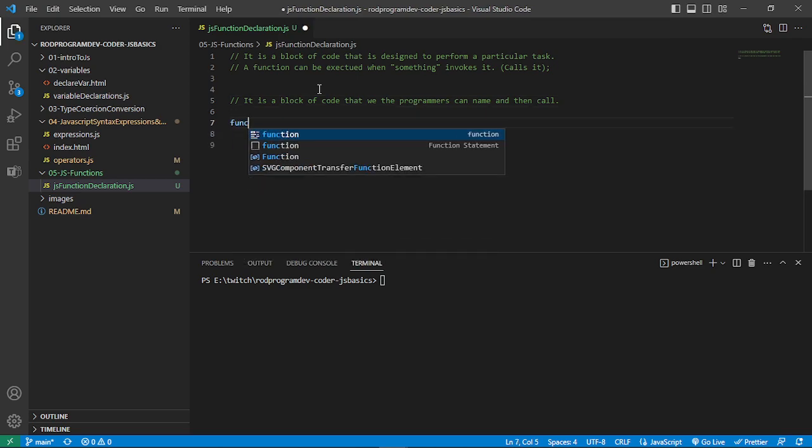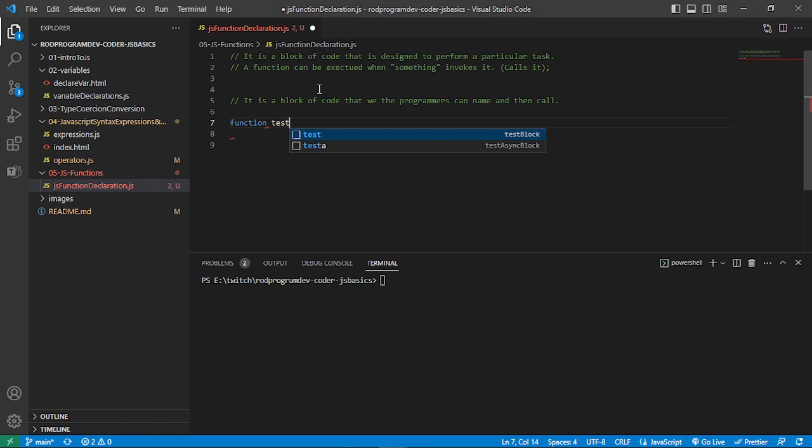Let's say, for example, function test. So you would see we have an example of a function here. We have the use of the function keyword, and then we have this test. I can name this any name that I would want, that will be representing whatever function.